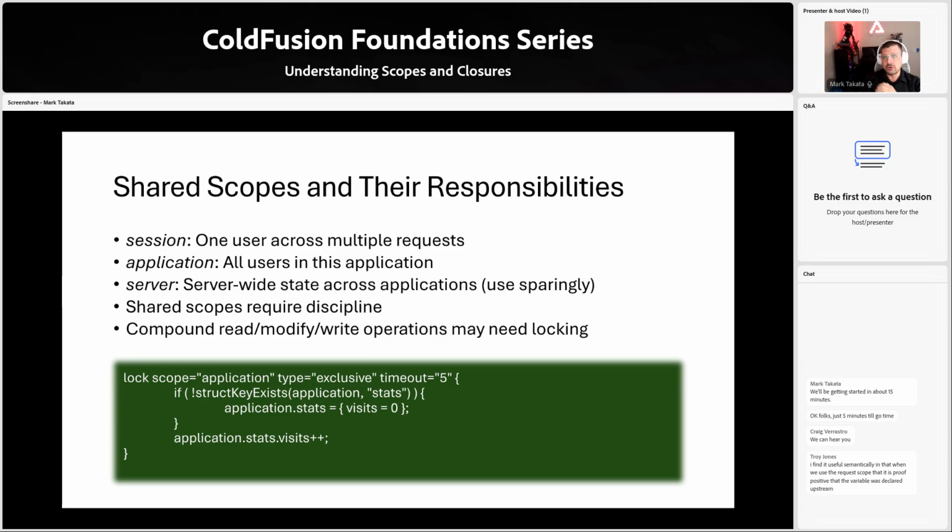And if you're doing a chained read-modify-write into any of these, you may want to lock them for that particular workflow, because this absolutely can have race conditions happening, and your application doesn't even need to be that scaled. If someone else's application is getting hit pretty hard and they're using one of these shared states like server or application, and they didn't name their application, that's another thing that can happen. You could get an overwrite on stuff. Even sessions I've seen get overwritten. So yeah, just be careful.